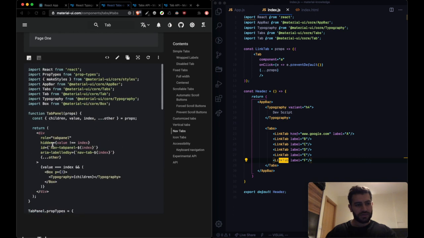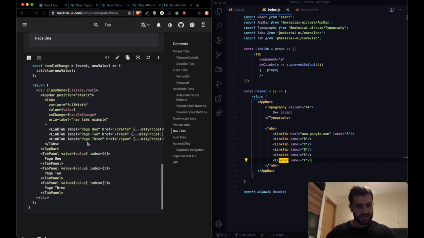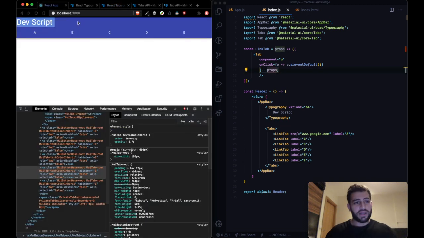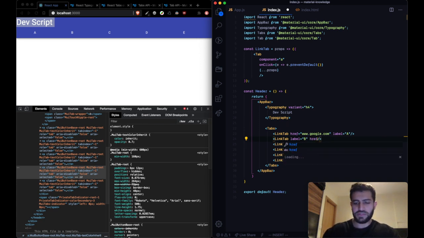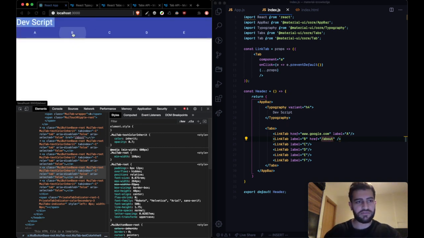And so we go back and look at the example and how they've implemented that, and you can see they have a label, they have a href, and they have other props that they can pass. So right now we have tabs, we have a header with text. So let's say I wanted one of the tabs to point to a different page. So I would do something like this. Say, for example, about.